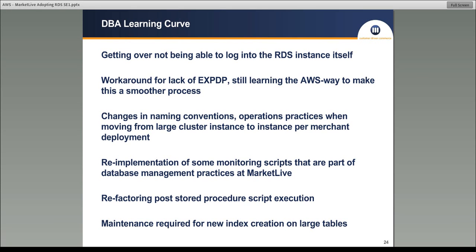The workaround I mentioned for the data pump exports and imports here, that was a challenge at first, but we got the AWS way working. I said we're still learning it. We actually got this working for ourselves in the last couple of days. And in the meantime, we've been using straight imports and exports successfully.